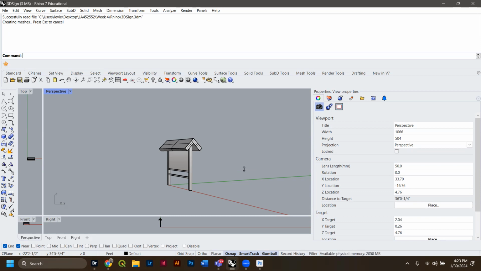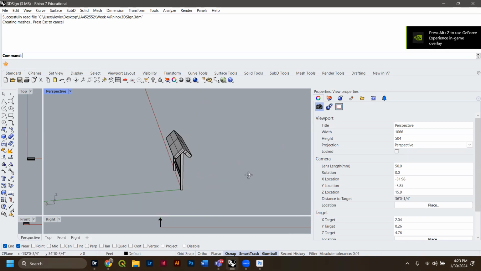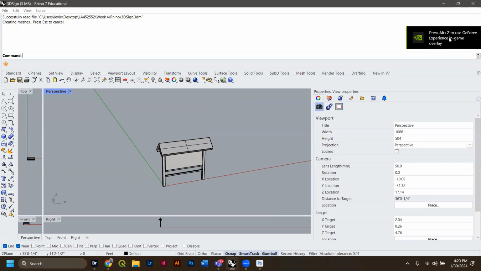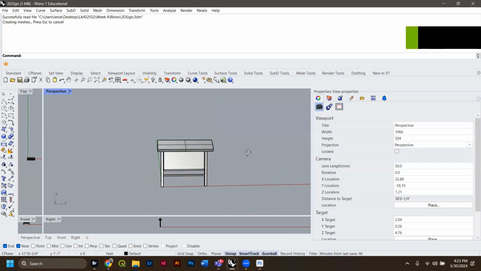So this is just a little trail stand that I made in Rhino.